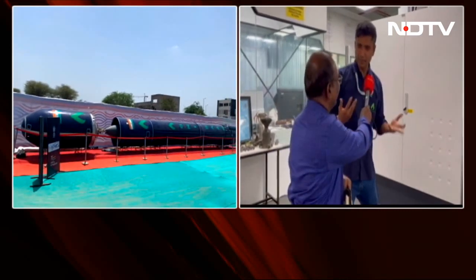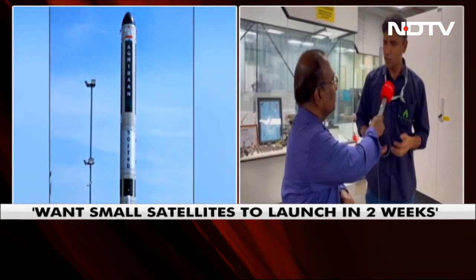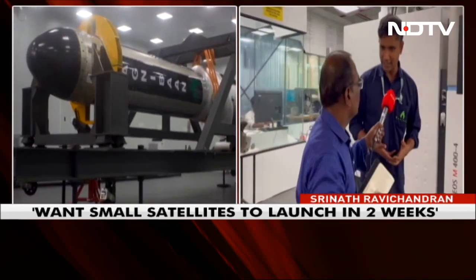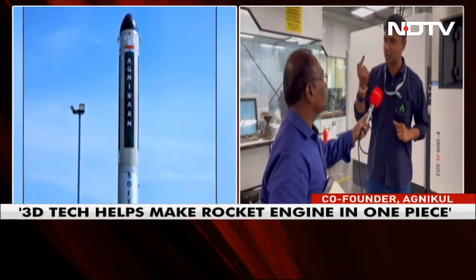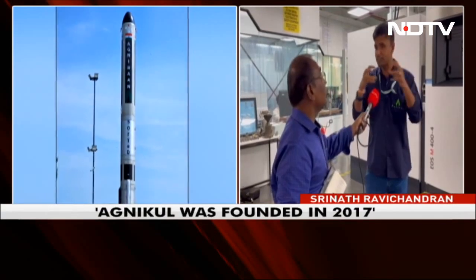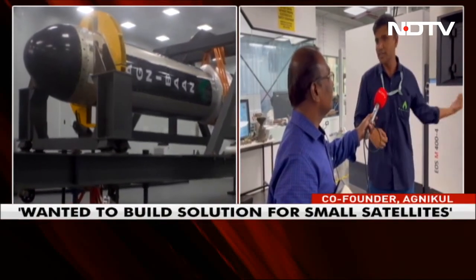This is the 3D printer, and you literally print your engine here. One technology we use is 3D printing for our entire engine. If you look at what is complex about a rocket engine, there are way too many parts, and because of that it's a very cumbersome process to put it together. With 3D printing, the entire rocket engine can be made as a single component — just like a screw is a single component, not a bunch of assembled parts. We are able to think of an entire rocket engine as a single part, and that's what the team has done here.